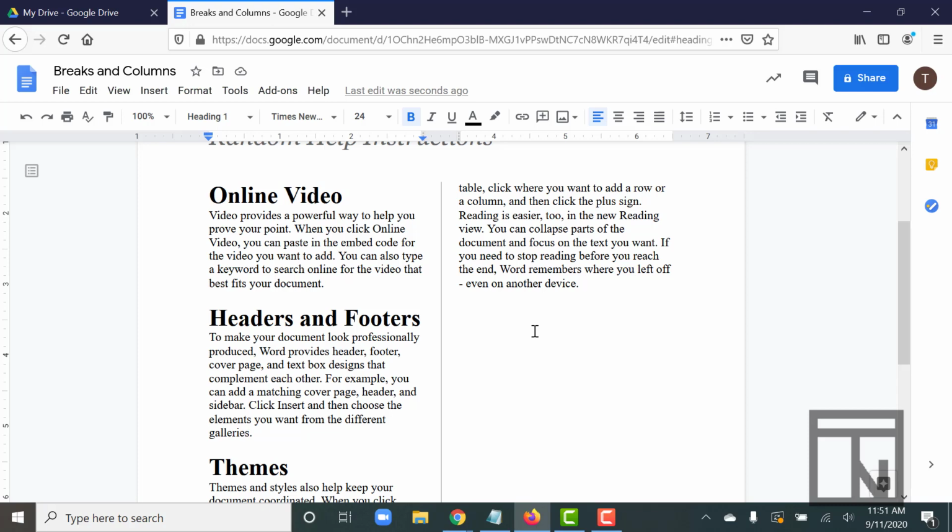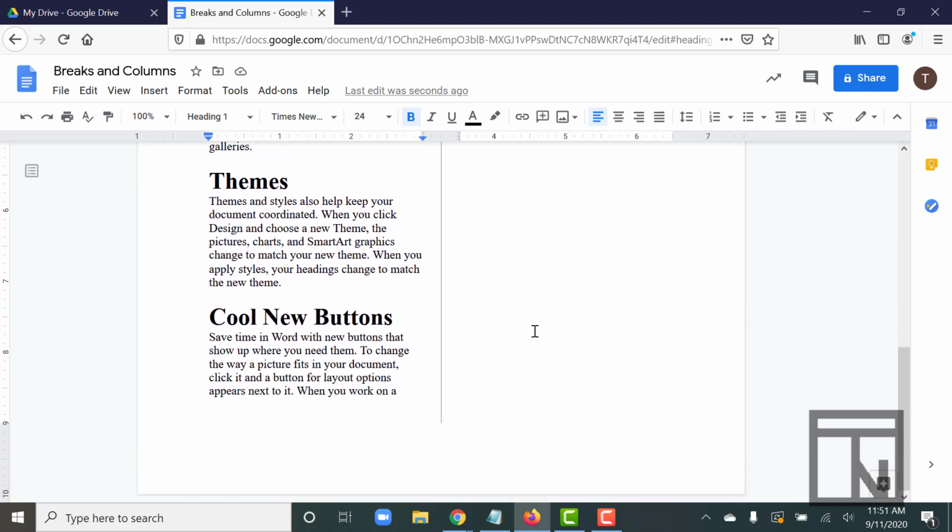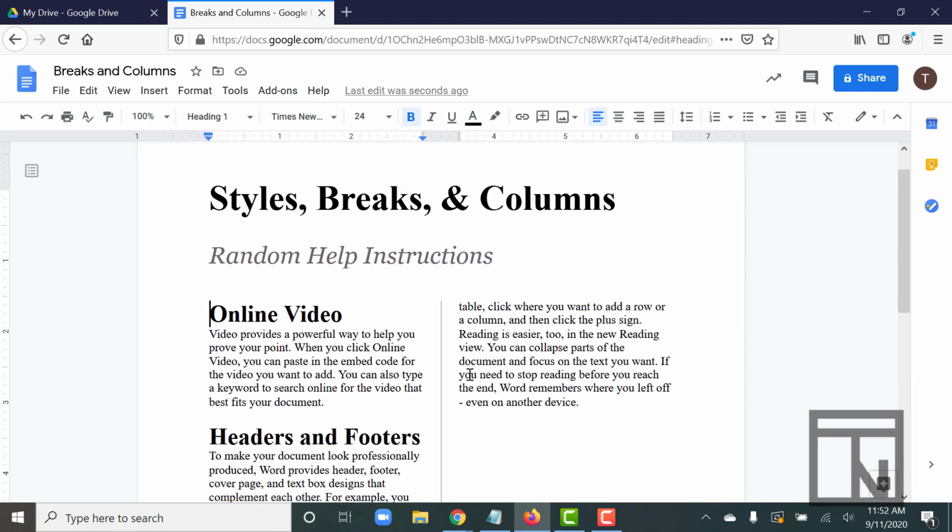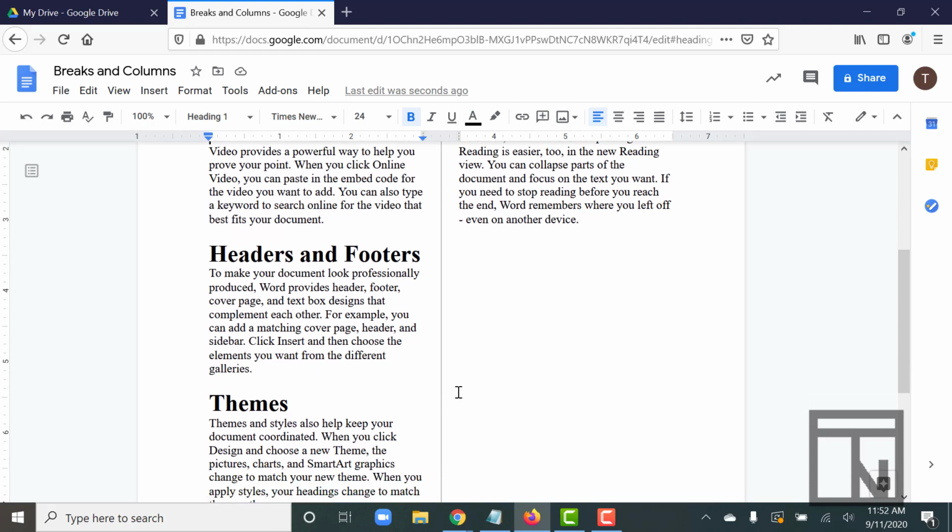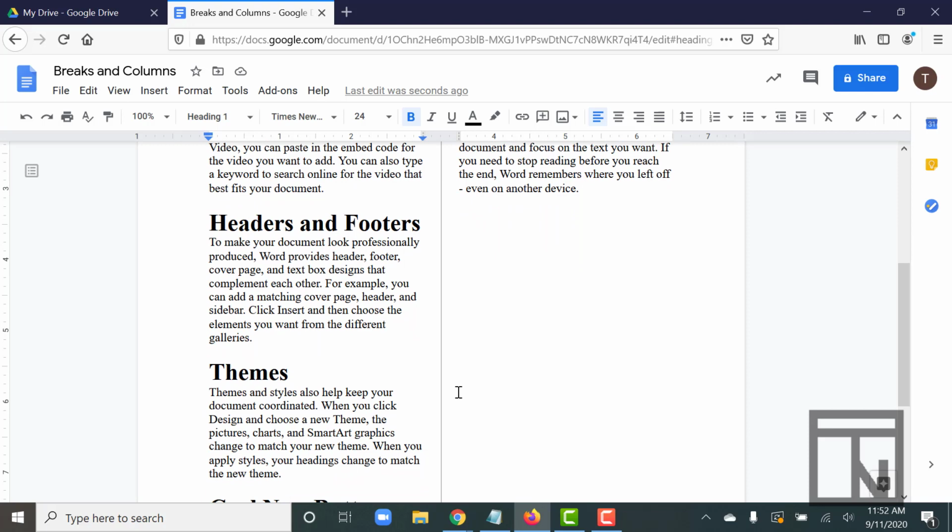The other two breaks that we were talking about were the column break and the page break. A column break moves whatever text your mouse is next to a new column. So it forces it to go to a new column. You can see once my text runs out of space, instead of going to a new page, it will automatically float to the next column. But what if I wanted to move it someplace else?